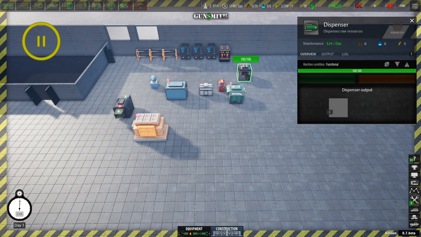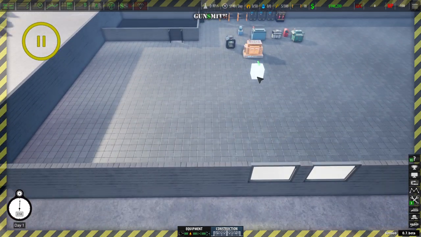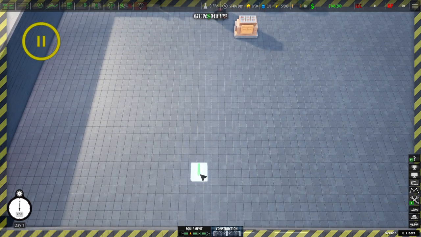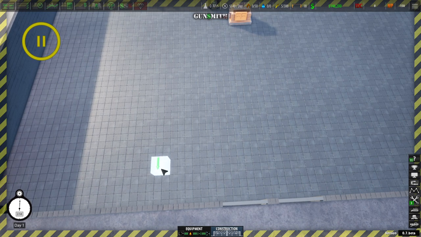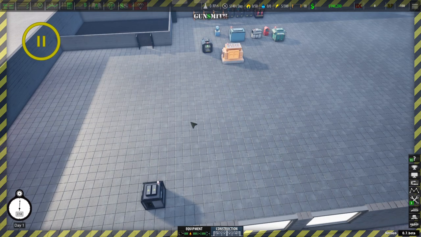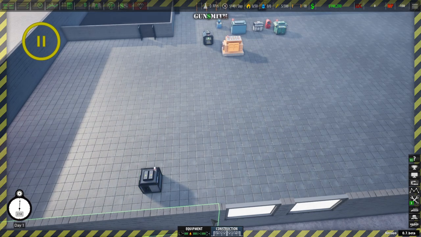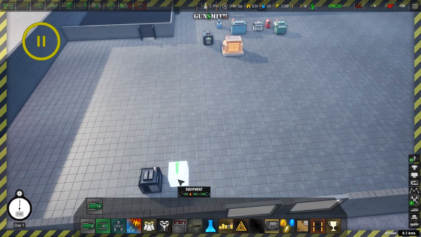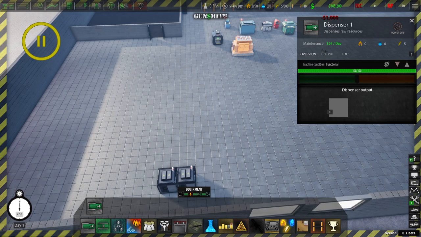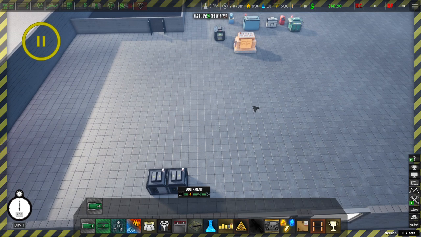Okay, that's our first dispenser here. So we are going to place this. I'm going to put it near the door to get us started off. Place it here. Now, we need to set our first output on it, which will be fabric sheets. Then we need to buy another dispenser, which we'll place next to it. Output will be plastic blocks. So fabric sheets on the left, plastic blocks on the right.